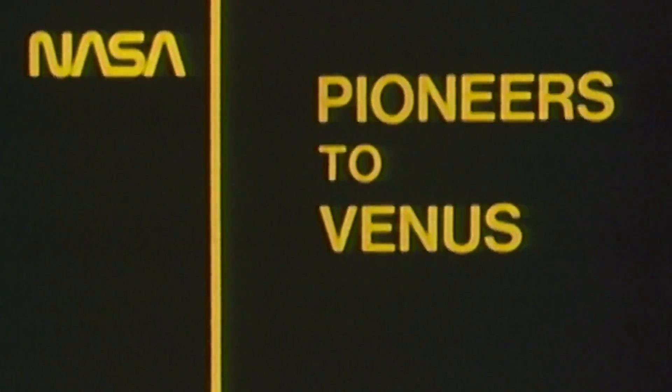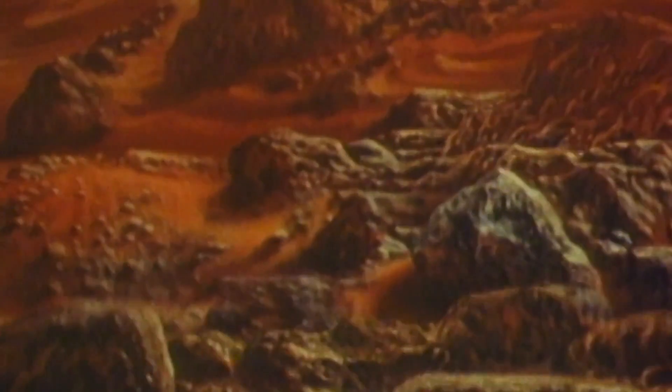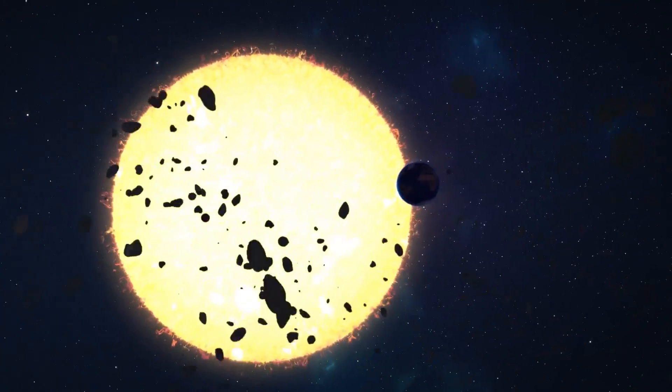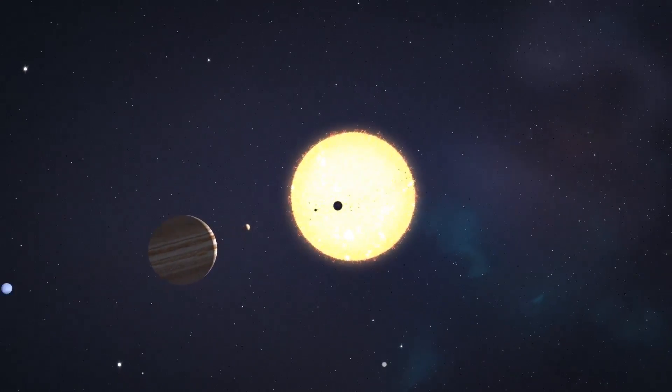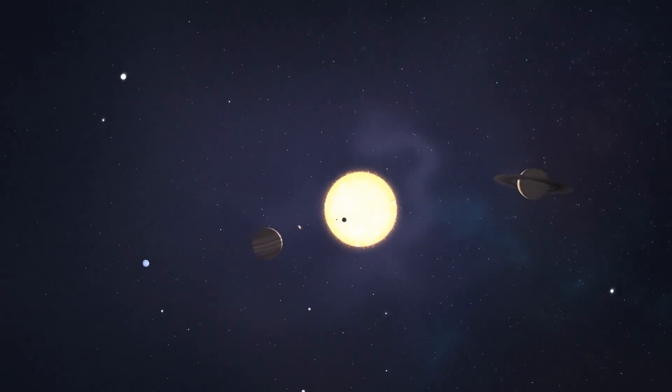Venus is 900 degrees hot at the surface, has powerful high-altitude winds, and is blanketed by a dense carbon dioxide atmosphere. The Goddard Institute for Space Studies here in New York was set up in the early 1960s to provide a connection between NASA and the academic community. It was very much an ideas shop — we spent a lot of time with the formation of galaxies, black holes, planetary programs, and Voyager. We were involved very early on in some of the missions to Venus and Jupiter.